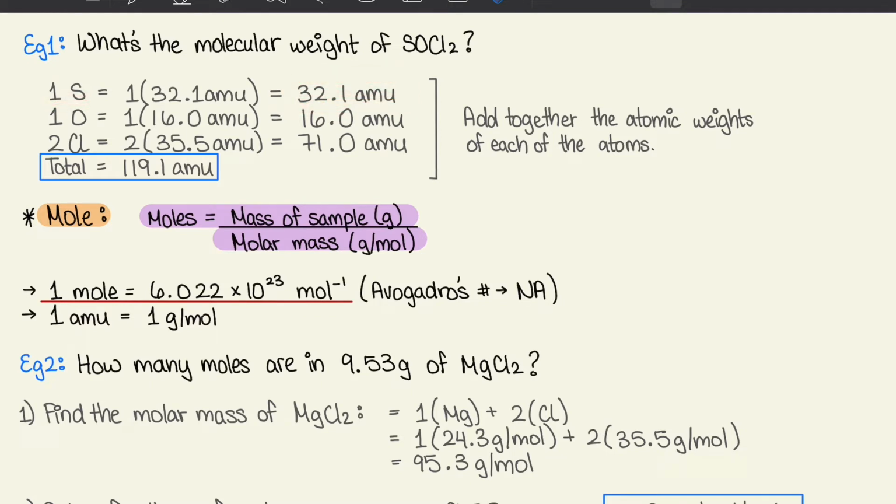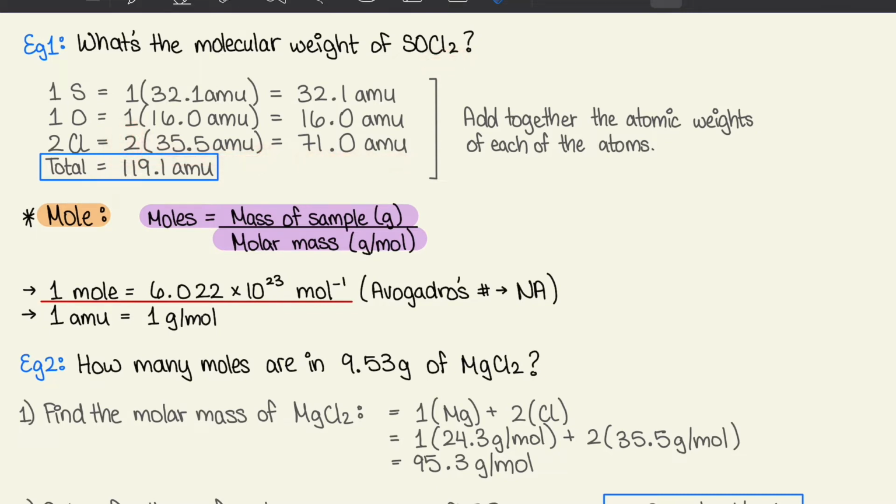as your final answer for sulfur. And then we have 1 mole of oxygen as well, so we do the same thing, 1 times 16.0 AMU, and your answer should be 16.0 AMU. It's final answer because we're going to carry those units over. Now for chlorine, since it's Cl2, we're going to have 2 moles of chlorine. So it's 2 times 35.5 AMU is equal to 71.0 AMU.